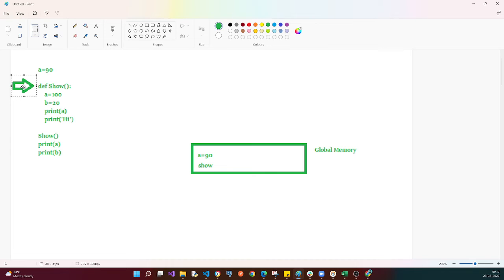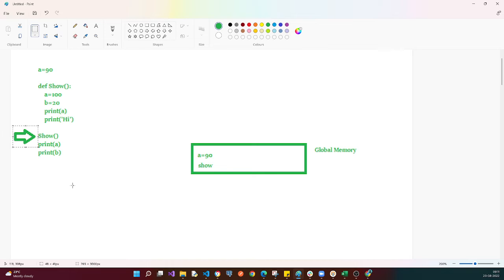Now the program goes to which line? Will it go in here? If it goes inside, that means your function starts executing. So it will not go inside, it will directly come to this line. Function definition does not execute the function. You can note down this point. When you define the function, it is just loaded in the memory. It will not execute.